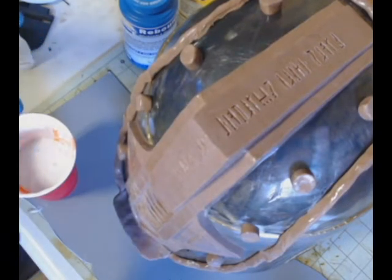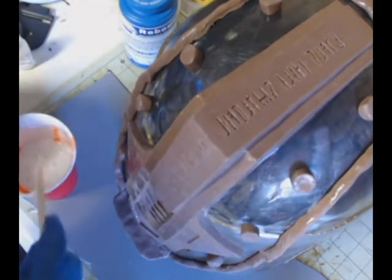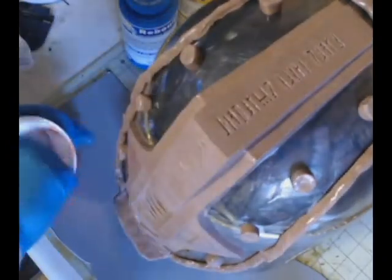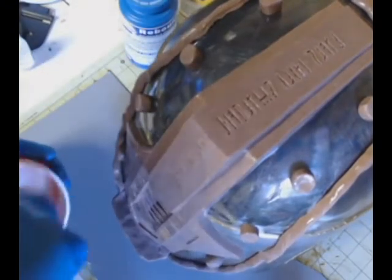So just a word to the wise. If you need to, you can always use a mixing attachment on a drill. I tend to not use that though, because that beats in a lot of air, and then you've got to get all that air out.